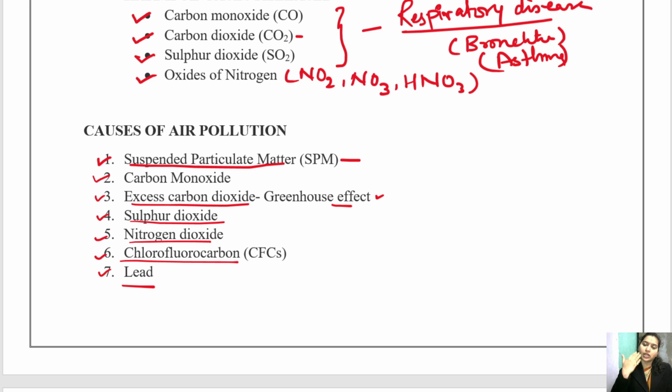और जब हम उनको inhale कर लेते हैं तो वो हमारे lungs में जाके blockage create करते हैं. And when it creates a blockage, so we feel difficulty in breathing. Alright? And hence it may also cause several lungs disease. Getting it? So what is this SPM or suspended particulate matter is that these are a little bigger size particle.